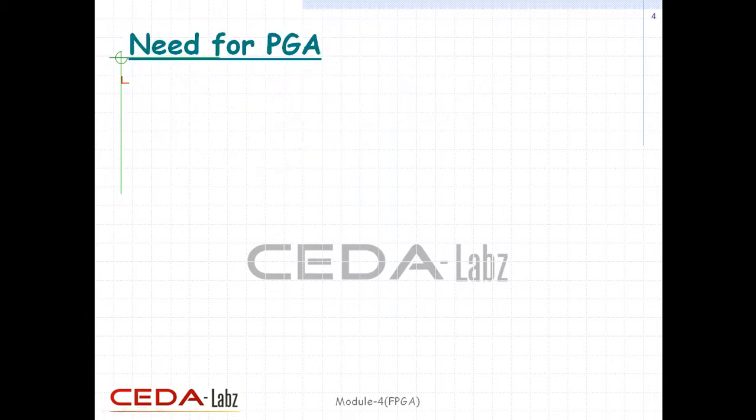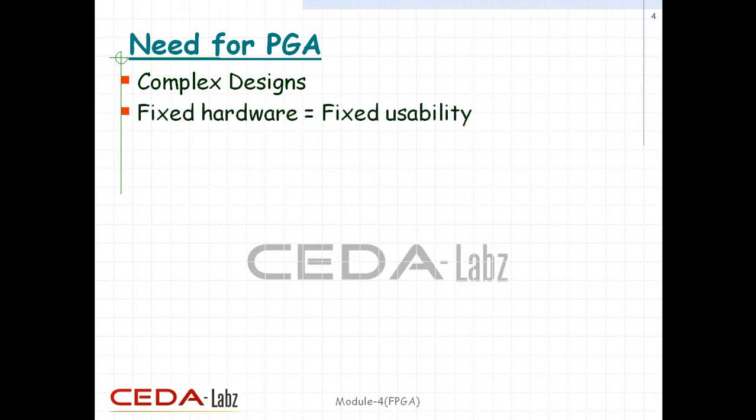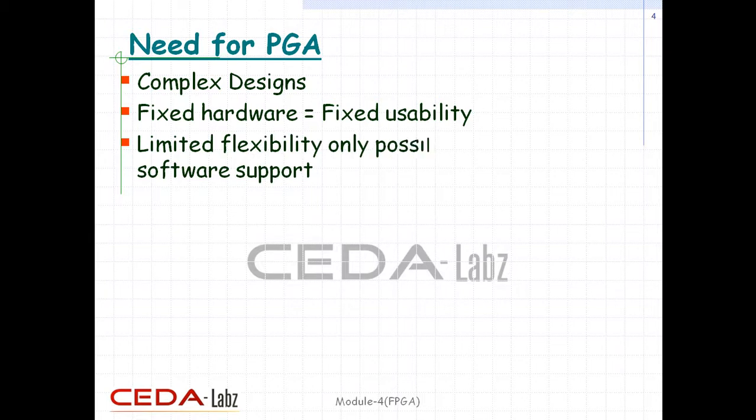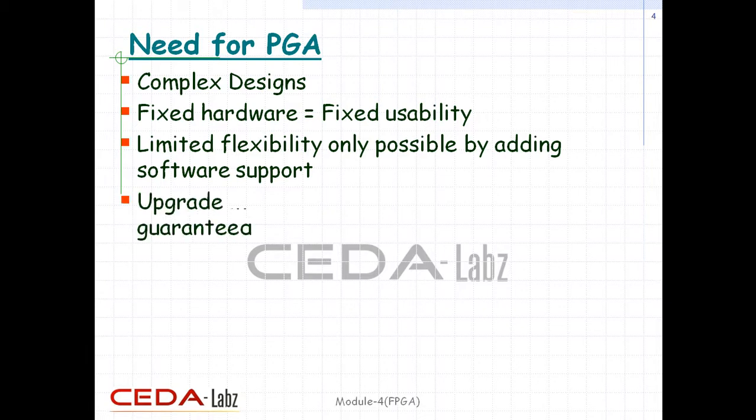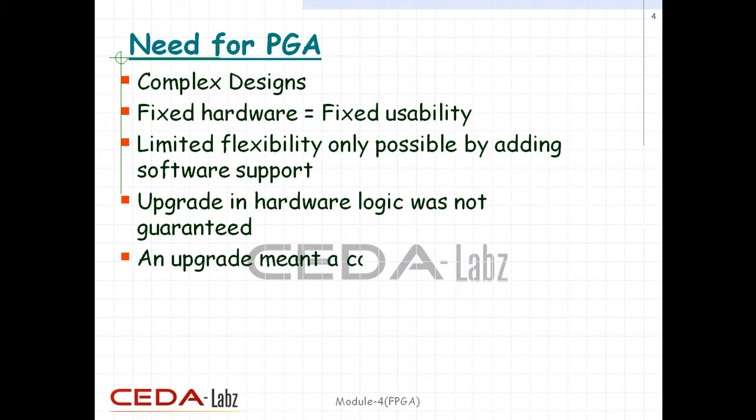When complexity increases, the number of gates required for implementing the logic also increases exponentially, as the available hardware, SPLD and CPLD, have a limited number of gates. Also, in these designed hardware structures, there is limited flexibility of changing hardware according to our desired logic, and that was not even guaranteed. In simple words, upgradation in these available structures was not possible. It would lead to a completely new system.